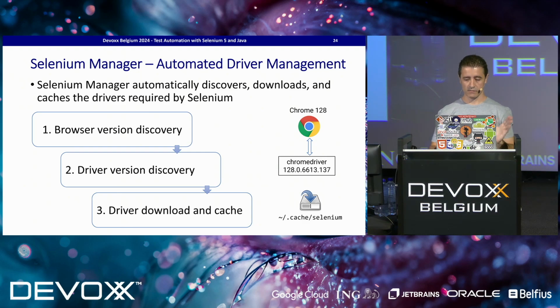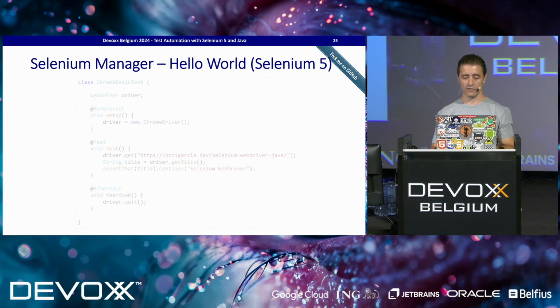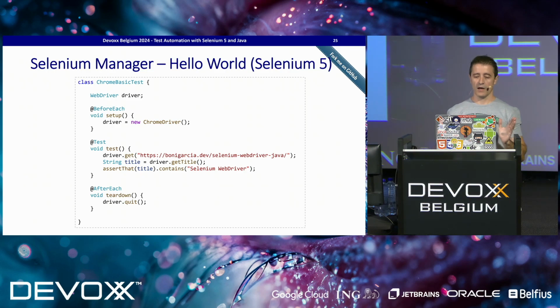But all of this complexity is hidden from the user, because now a hello world test in the Selenium 5 way is as simple as that. There is nothing about Chrome driver binary at all. We simply create a Chrome driver object in Java, and internally, the binding uses Selenium Manager to resolve the driver transparently and without problem for users. Now, this is the first big feature of Selenium Manager, already available, by the way.